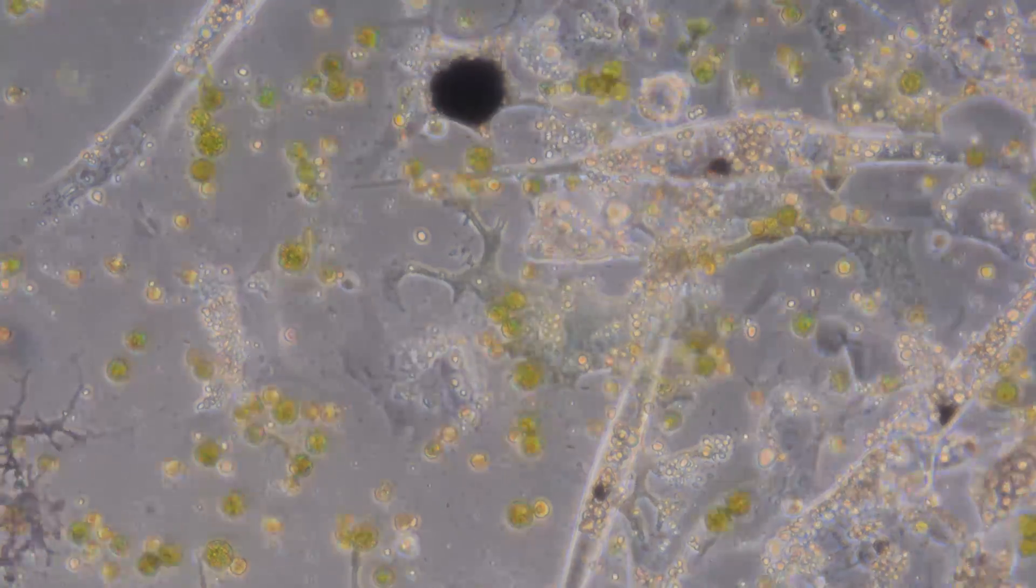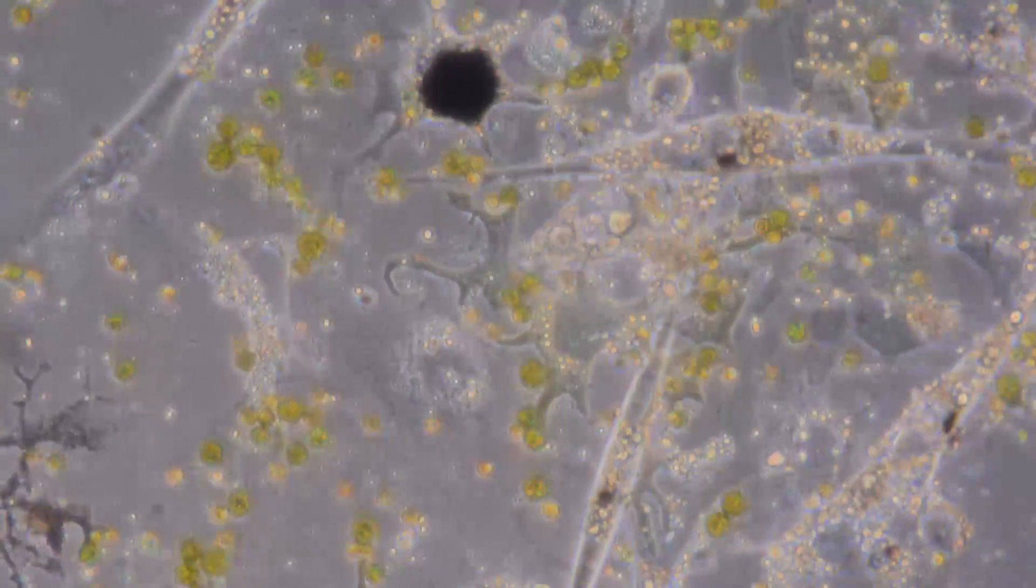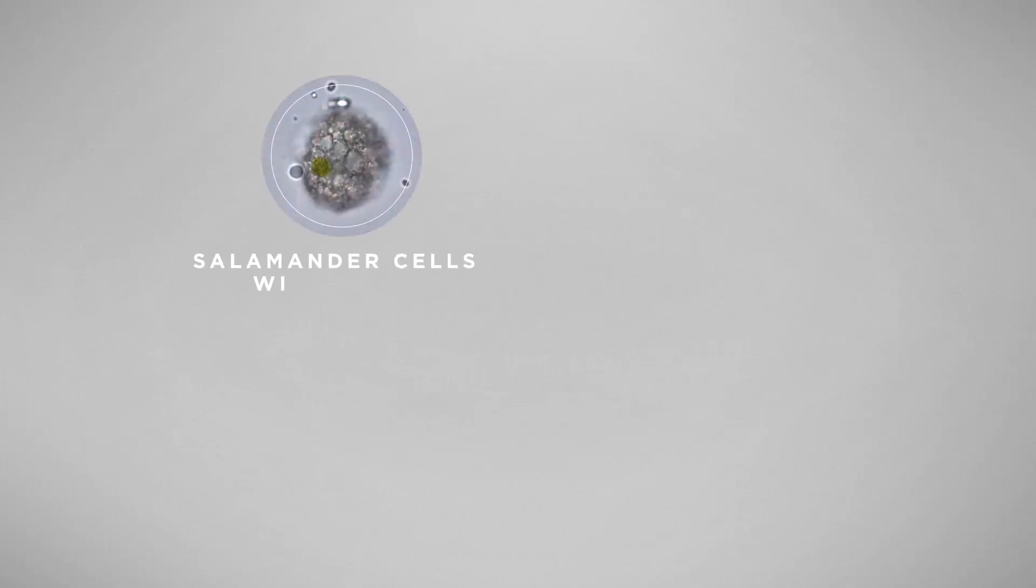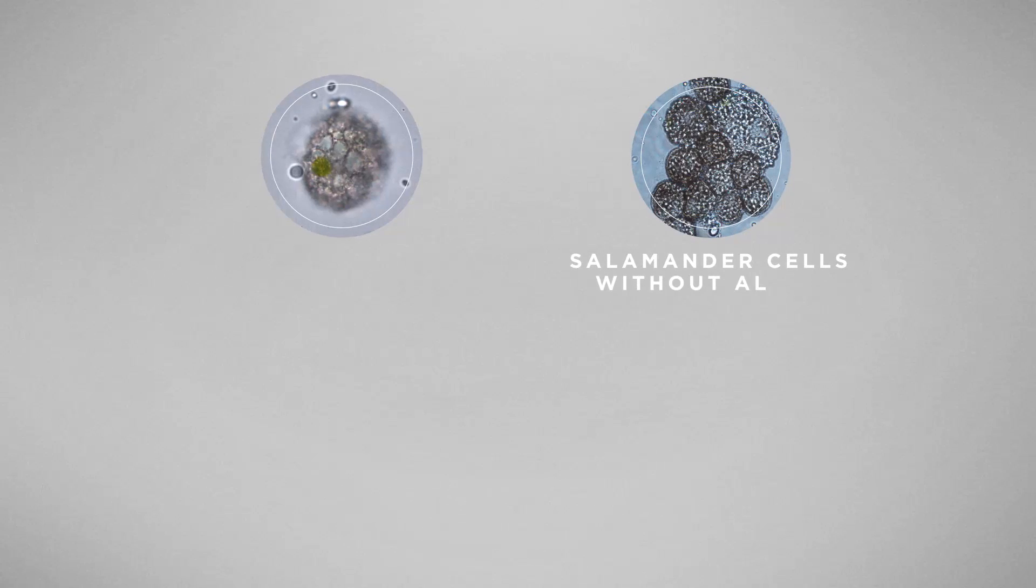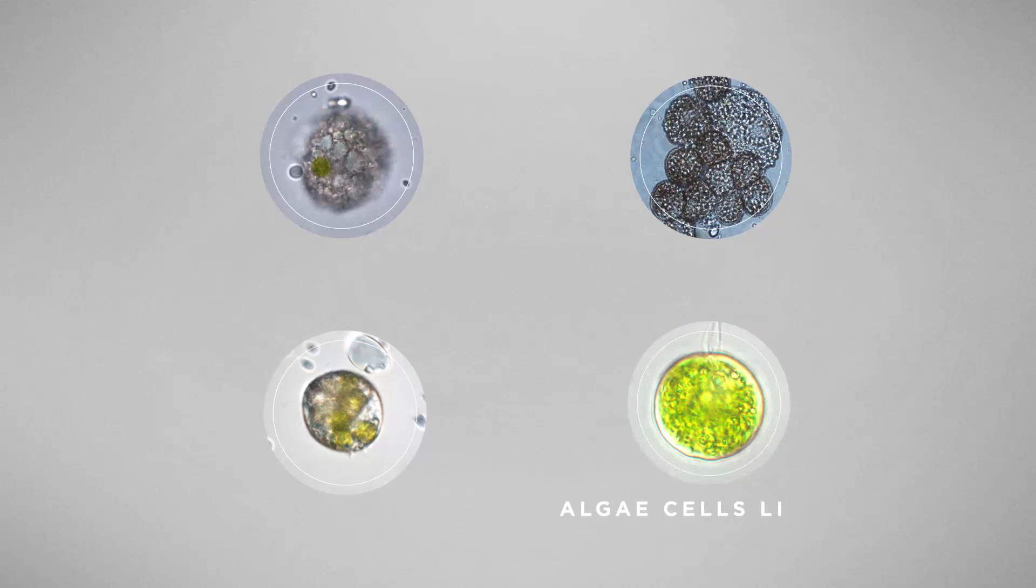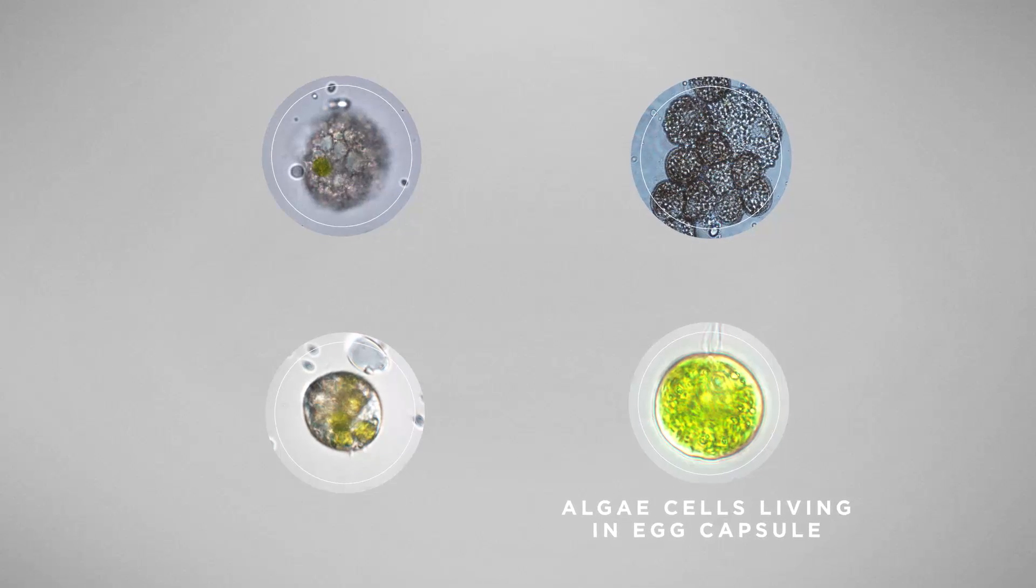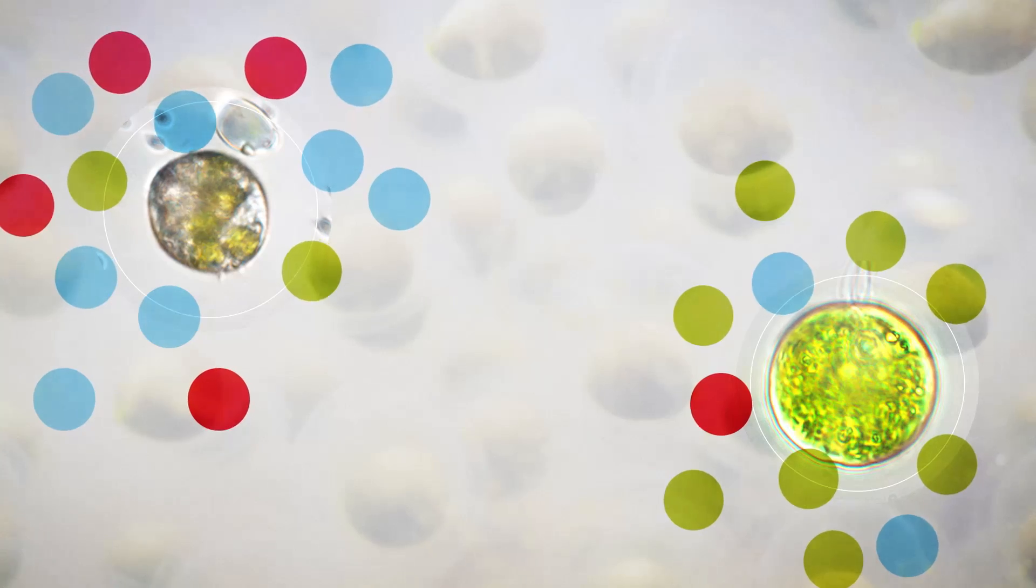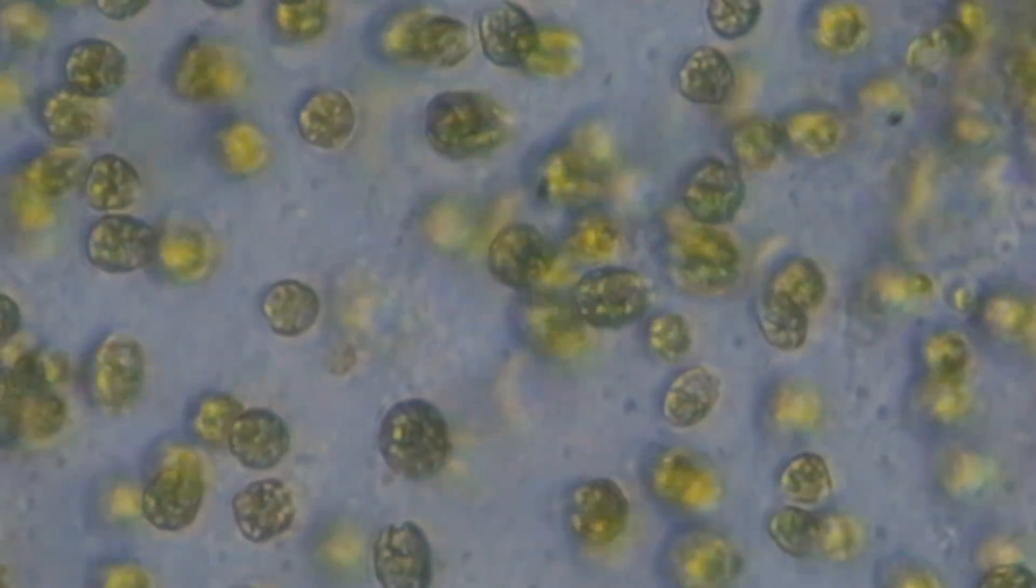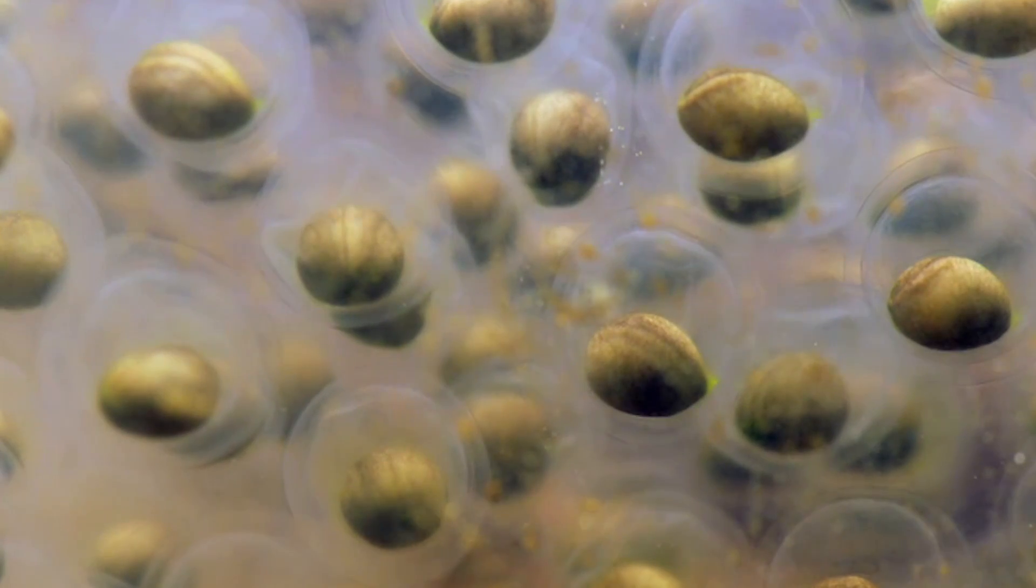The question that we are currently tackling is what kind of molecular change is happening when the salamander cell and green algal cells are together. We took cells from four different groups: the salamander cells that have algae, the salamander cells that didn't have algae, the algae cells that were living inside the salamander cells, and the algae living in the egg capsules. And so what we did was we basically just counted how many of each type of RNA there were, and then we compared them to one another.